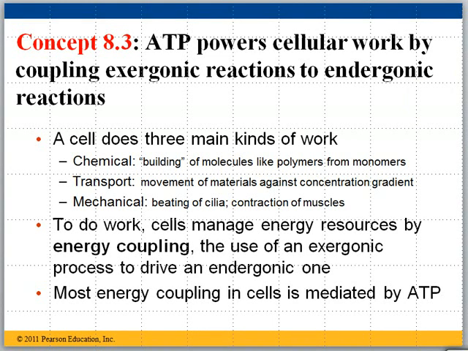Okay, guys, we're back. We're with concept 8.3, and it says ATP, which is the adenosine triphosphate molecule that we've talked about in the past. ATP powers cellular work by coupling exergonic, remember that's a reaction that gives off energy, to endergonic, that's a reaction that takes in energy, reactions. So ATP powers the cell by coupling an exergonic reaction to an endergonic reaction.